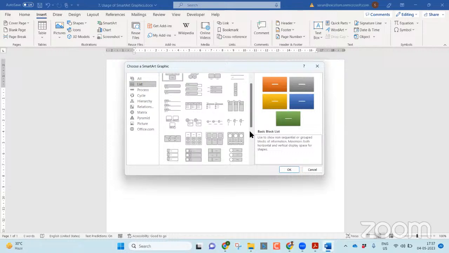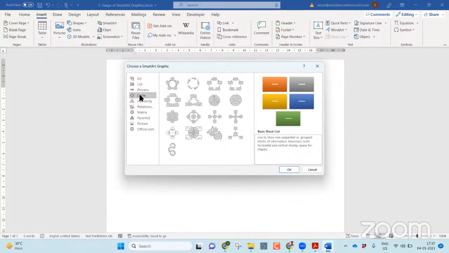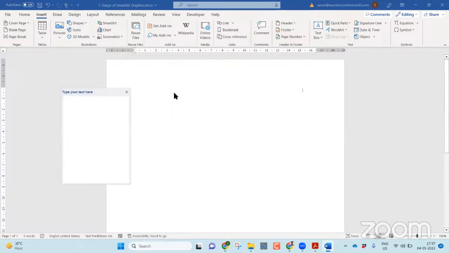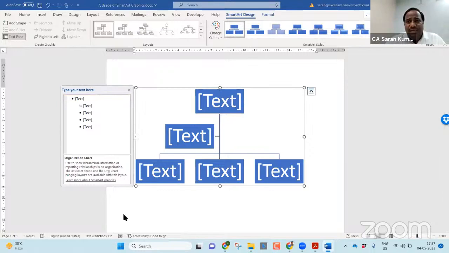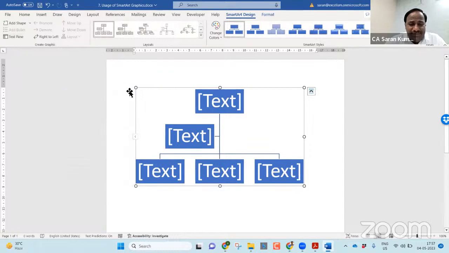These are all the listed types of smart art graphics. Process type of smart art graphics. This is a cycle, this is a hierarchy. Let's say I'm presenting something with respect to my office organization. Then I'll simply take the hierarchy chart like this. Once you select this, extra contextual tabs automatically appear on top: SmartArt Design and SmartArt Format. There are n number of designs you have. Once you select this, sometimes this gets closed.